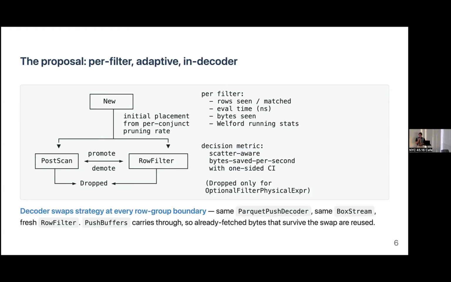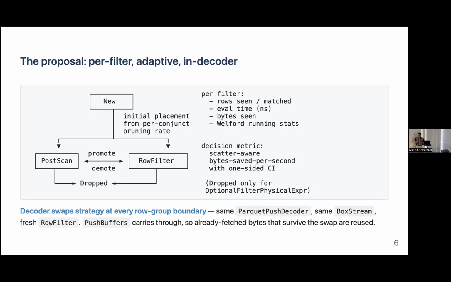You let the engine decide adaptively which one to choose. So the basic idea is you use some heuristics for initial placement. And those initial heuristics right now are how the page index prunes things, which for some filters gives you a very good idea of how that filter is going to perform, as well as how large the column you're filtering is versus the rest of the projection. So it's heuristic based, but you choose where you start.